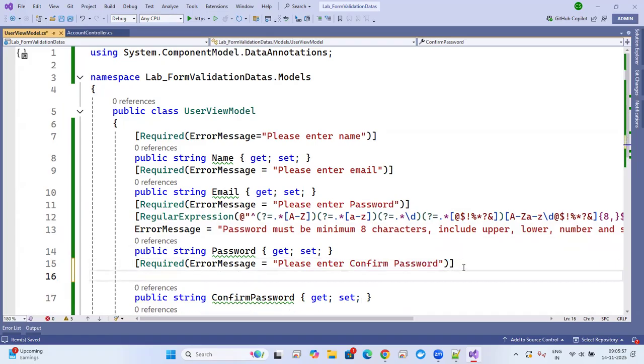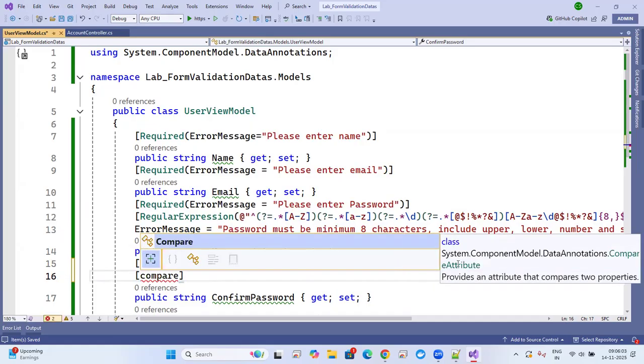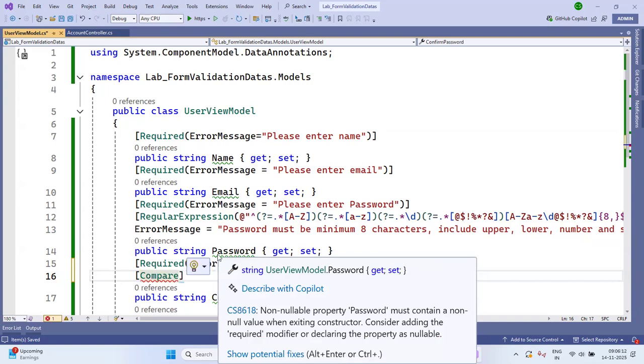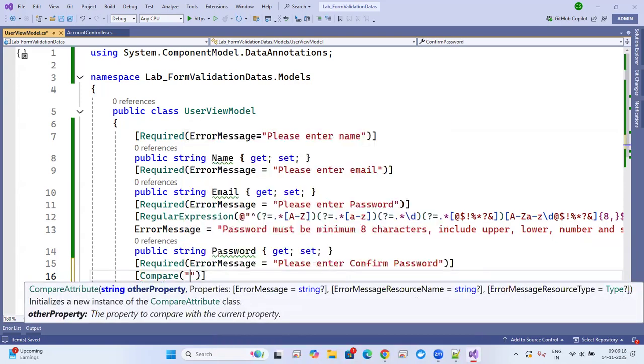After confirm password, we have one thing, compare, because we want to compare the password and confirm password. So on here, parenthesis, we pass. This is a password.